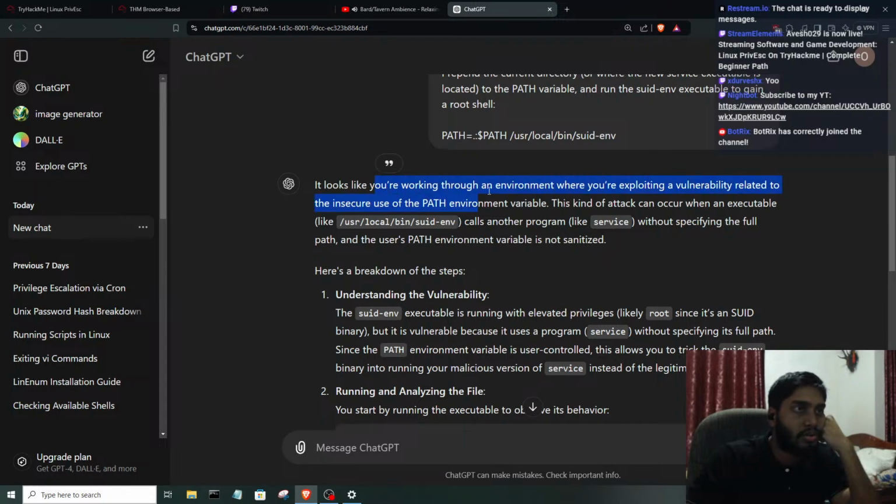It looks like you're working in an environment where you're exploiting a vulnerability related to the insecure use of the path environment variable. This kind of attack can occur when an executable like user local bin calls another program like service without specifying the full path and the user's path.